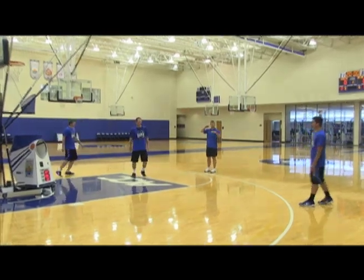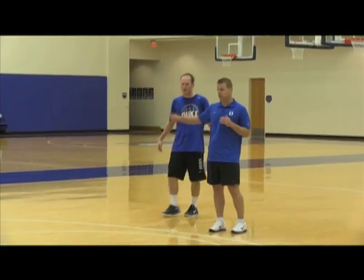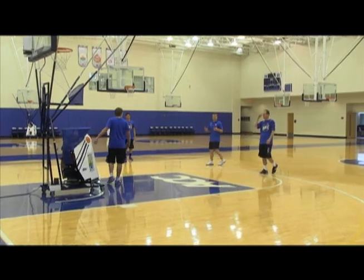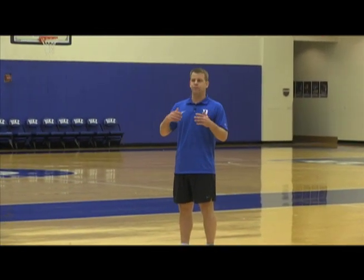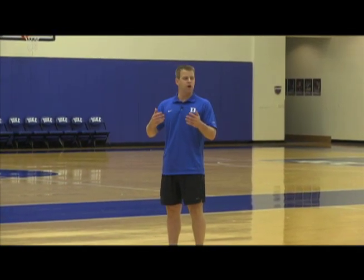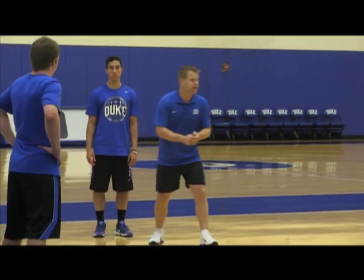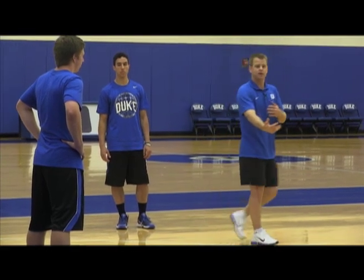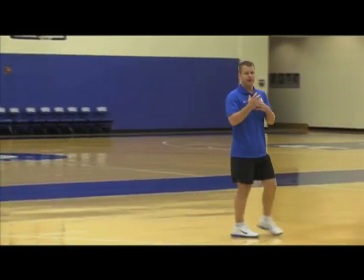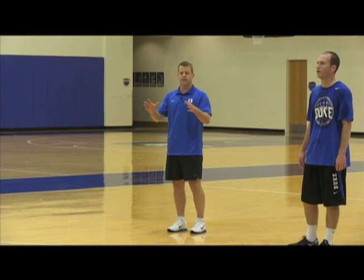What we do on one side of the floor, we want to be able to do at an equally high percentage on the other side. One of the things people always ask us: how do you make drills more effective? A drill is a physical habit, but you can also use communication within the drill to teach a talking system. We would always have our passer call out the name of the guy he's passing to, and the screener call out the name of the guy he's screening for — that makes connections. The more you can make your drills game-like, the better they'll be when it is game time.